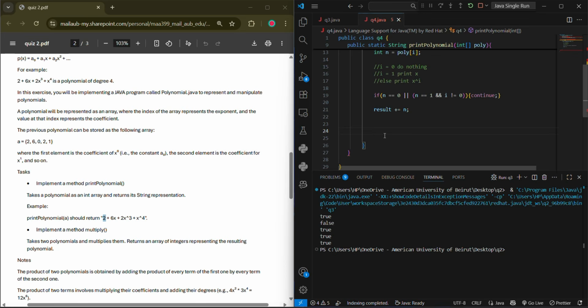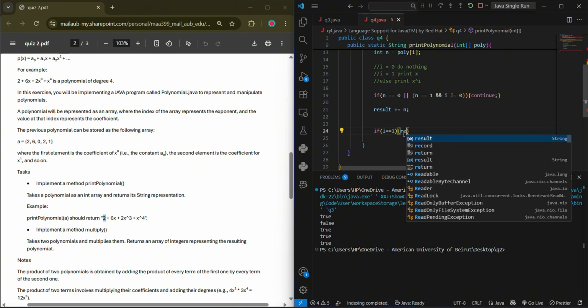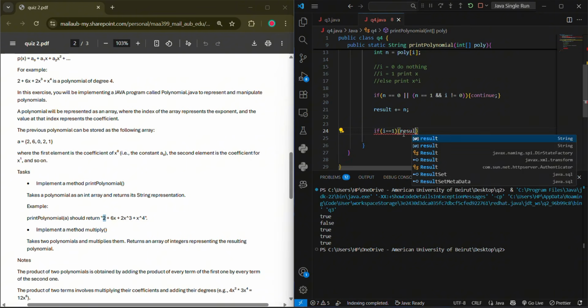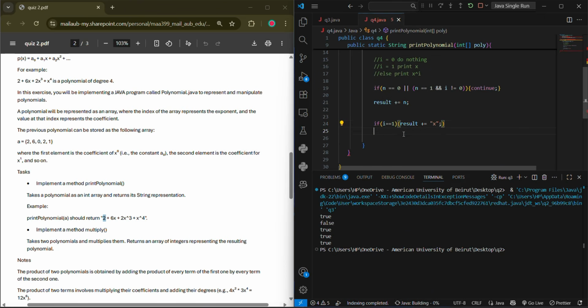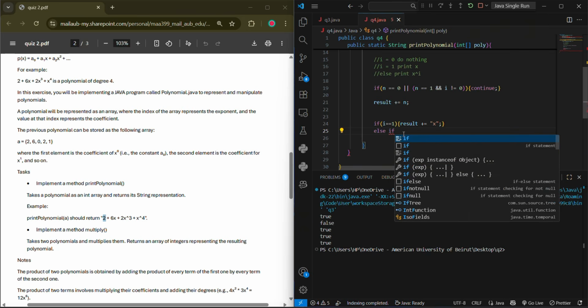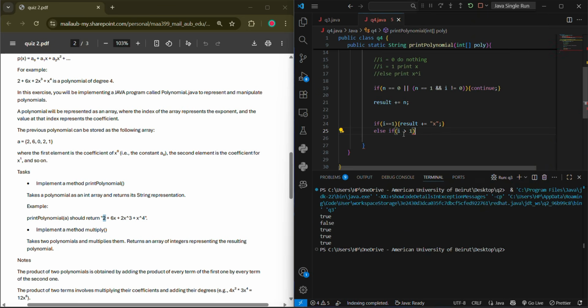Regarding x, we need if i is equal to 0, do nothing. Okay, so I will literally do nothing in code as well. If i is equal to 1, print x. So if i is equal to 1, result plus equal x, else if i is more than 1, result plus equal x power, and here we concatenate the exponent.